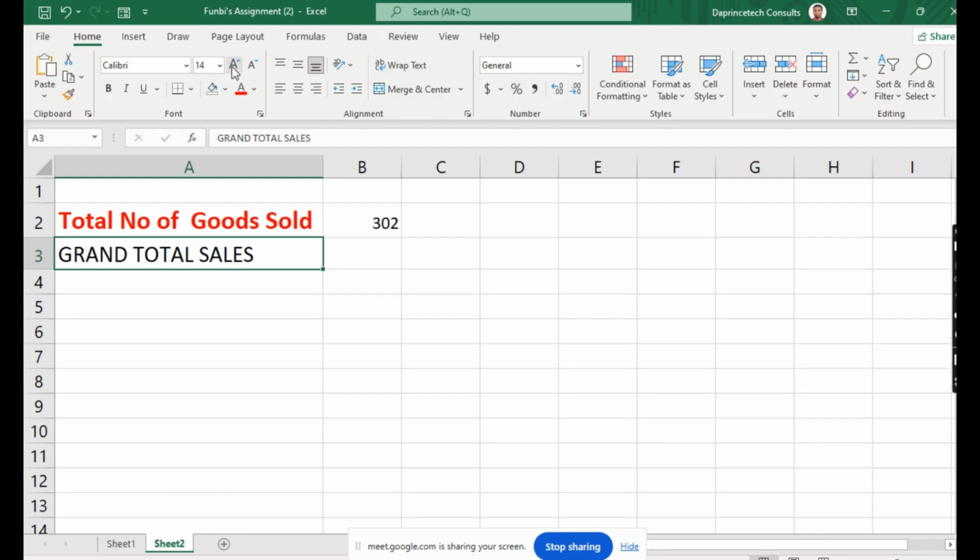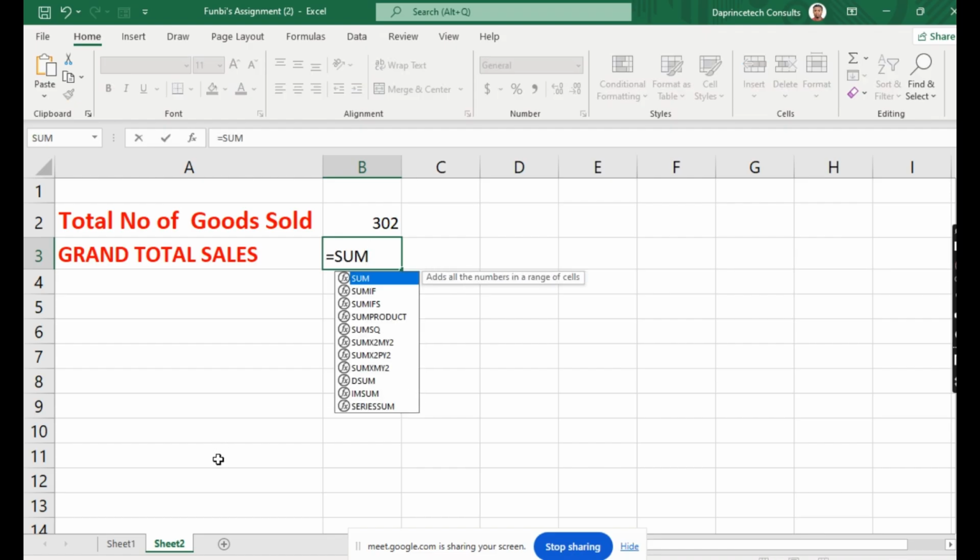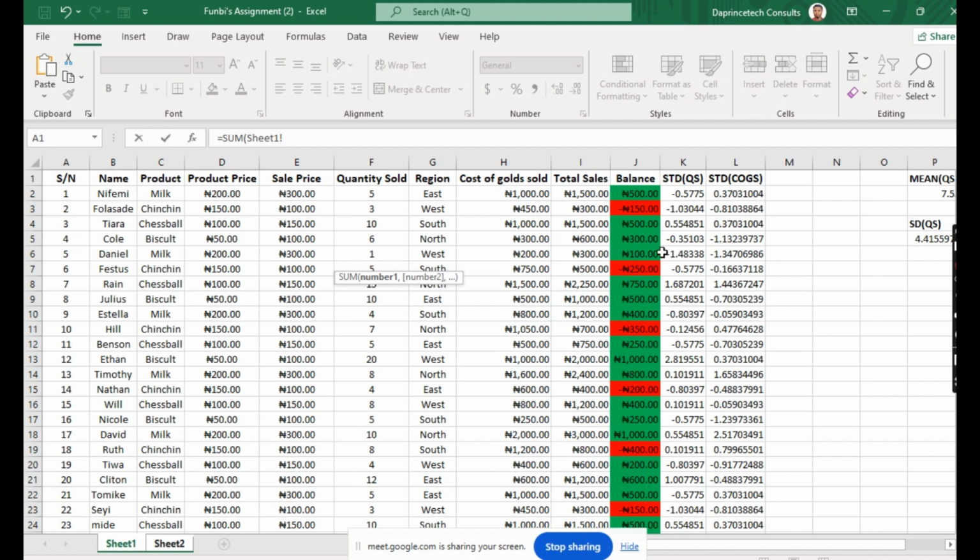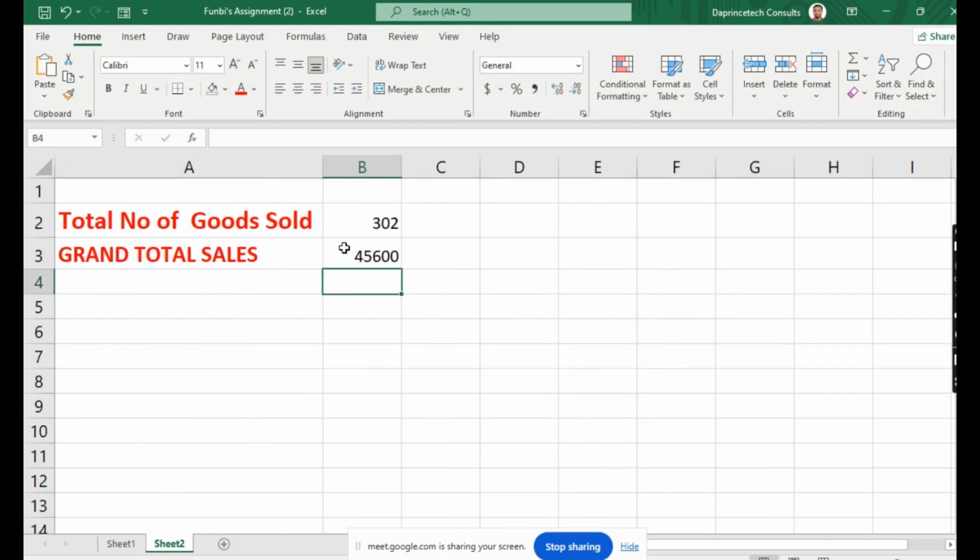Same thing here. You bold. You can use a color. So we want to get a grand total sales. What do I mean by grand total sales? All the total sales we have. What do you use? You still use your sum. Equal to sum. In brackets, under my total sale, this is my grand total sale. So far I already know the last number there. I don't need to use the mouse. I can just come here, use my colon, and I have it under, you know, the cell name. Each cell has a name. I have it under I42. I close my brackets. I press enter. So this is my grand total sales. This is the total number of goods sold.